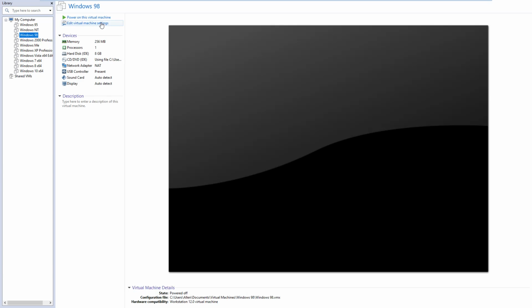It doesn't turn off automatically, so I have to turn it off manually. Now, Windows 98, this is Second Edition, and my personal favorite, the Windows 9x operating system. Here's the kicker. If you're running an AMD processor, which I am, unfortunately, I don't have a problem with AMD processors, I just prefer Intel.